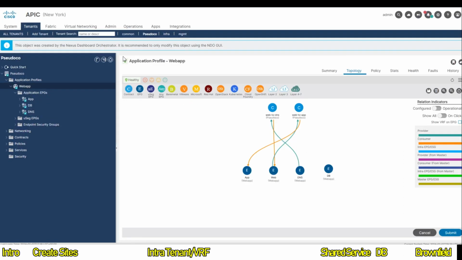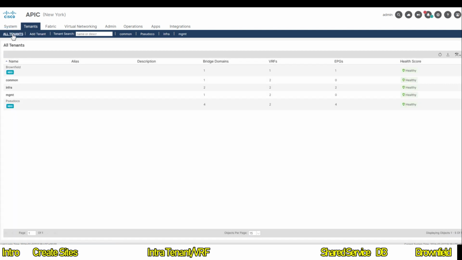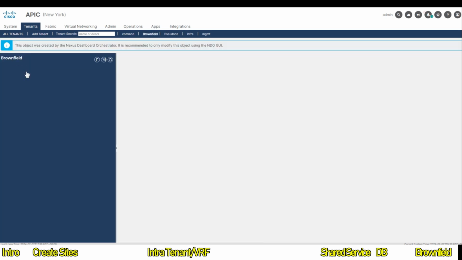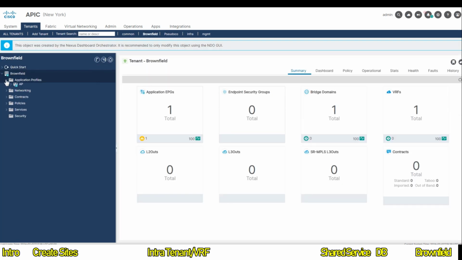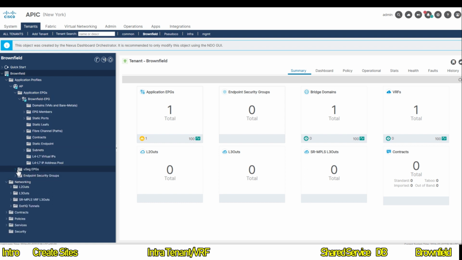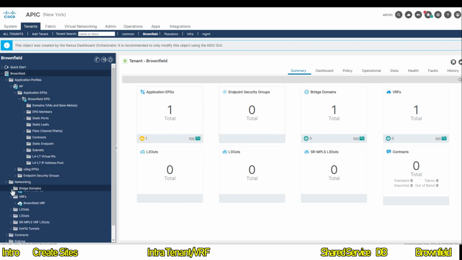Go to my APIC, New York. I'm finding the brownfield tenant created. Go into it, and we'll find the application profile. Brownfield EPG is created. We have a template already created from the template.